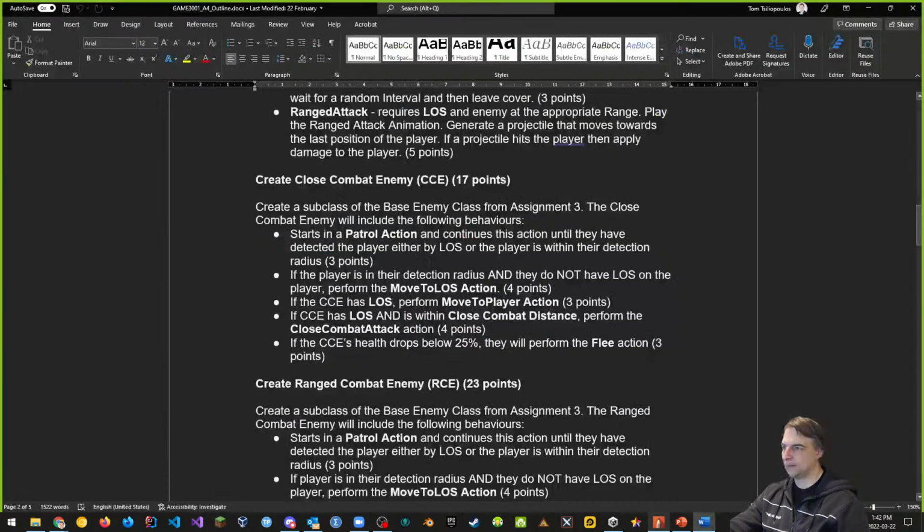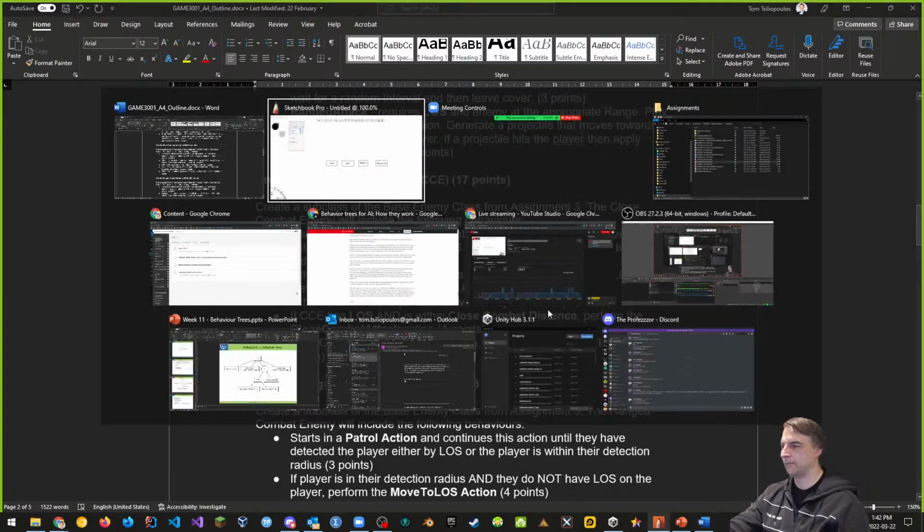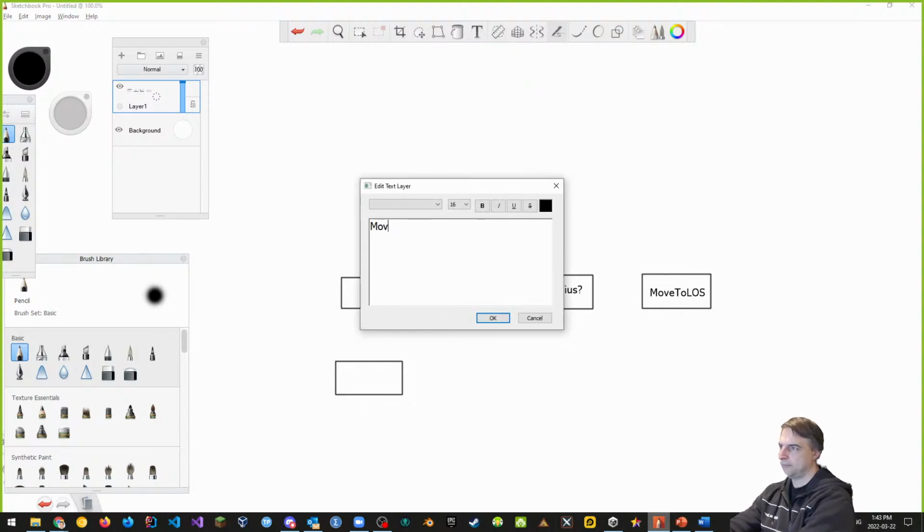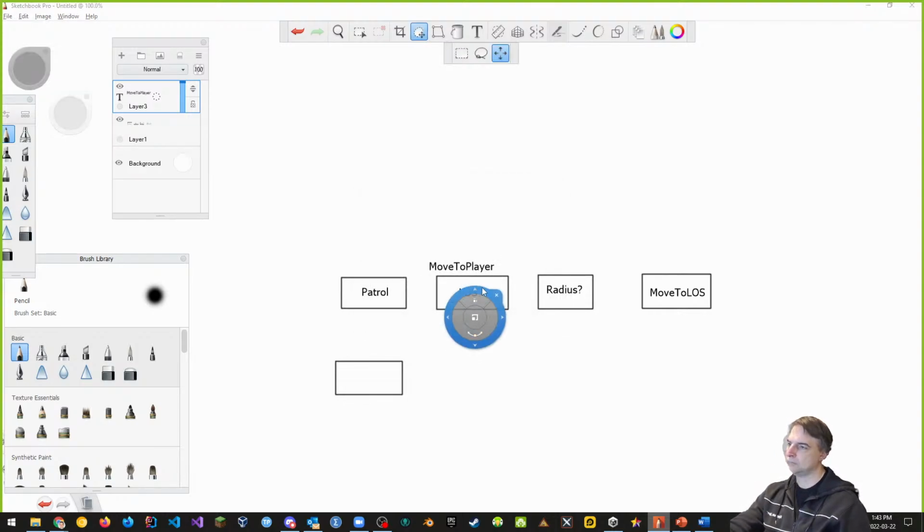And the other one is move to player. Here's move to player action. We'll just make that a little bit smaller so it fits in there. There we go. Move to player.